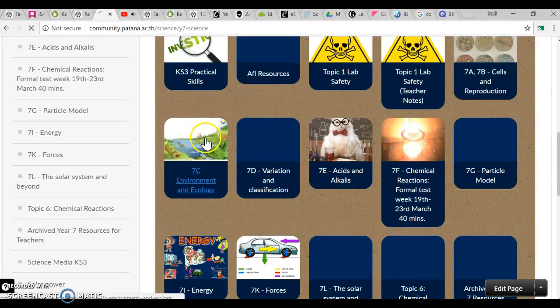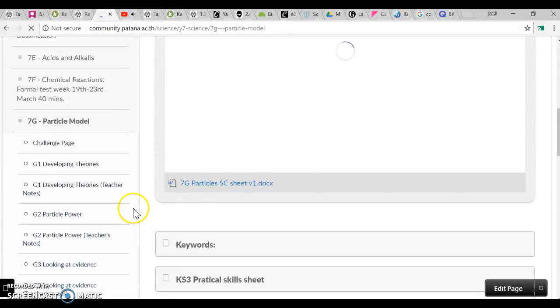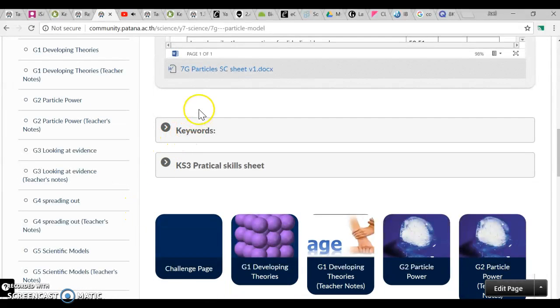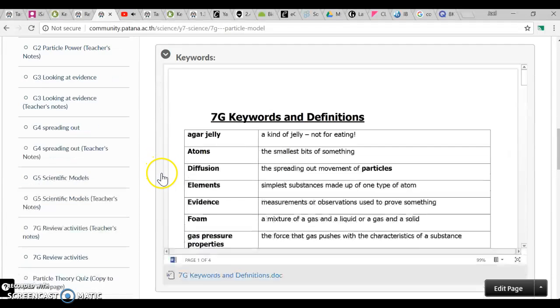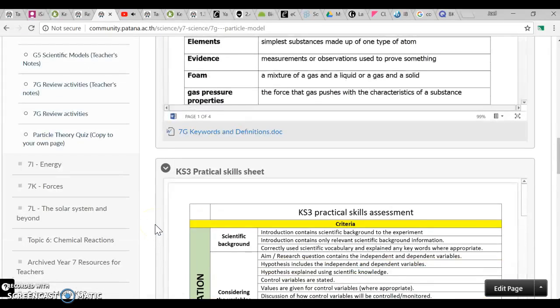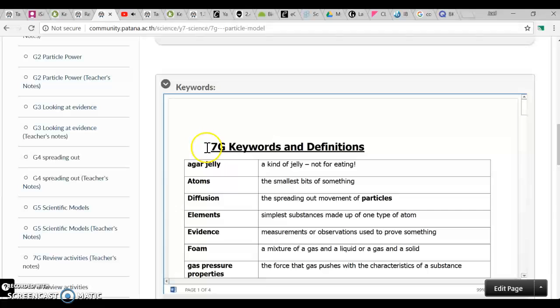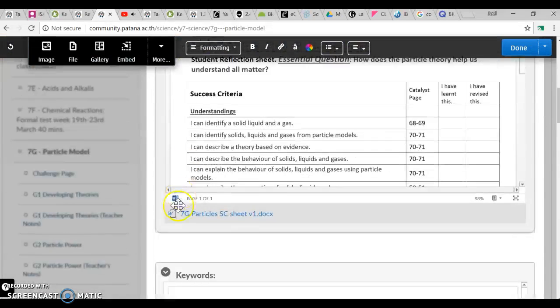This is the current unit here, 7G particle model. And here it is. So what I want to insert here is a Quizlet. One of these, which is keywords and definitions, and then not that at all. Actually, I'm going to start from scratch here.